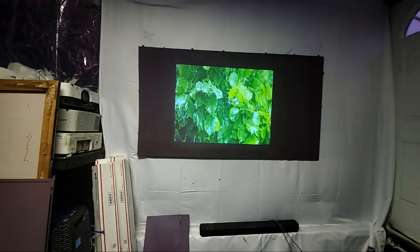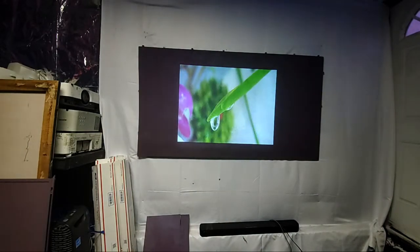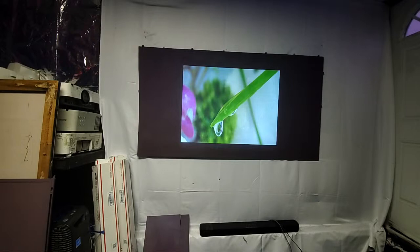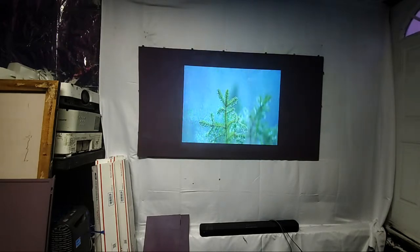Up here on the white, it's going down. Now I'm gonna let it settle down and I'm gonna put something underneath of it, because it's the stand that's pushing down and turning at the same time. The projector's not that heavy. So let me get something I can use to push my projector up. Oopsie, a little higher. I need a box. We got boxes all over the place. The box is dirty everywhere in this place.